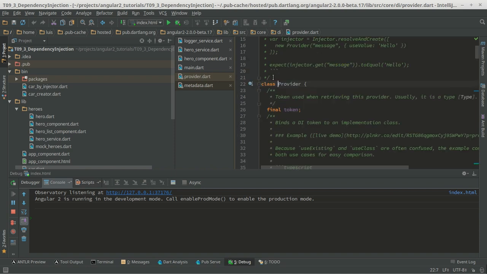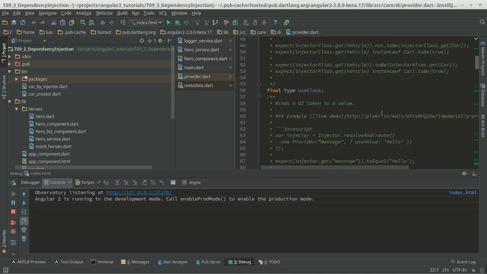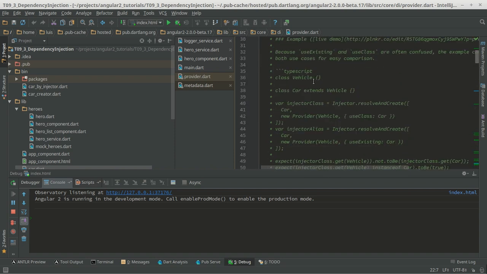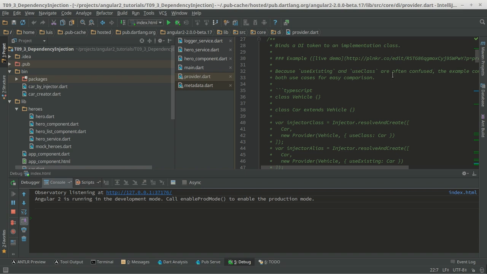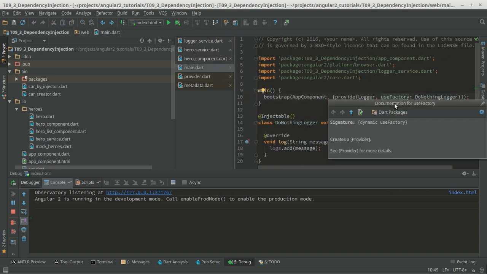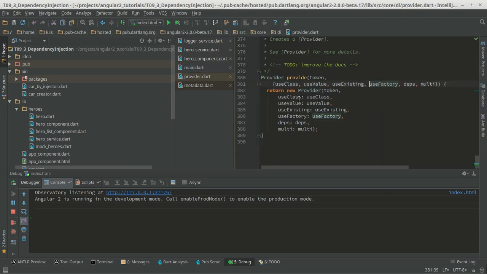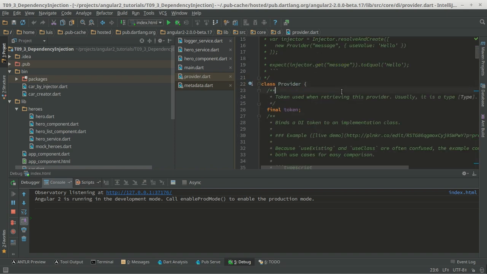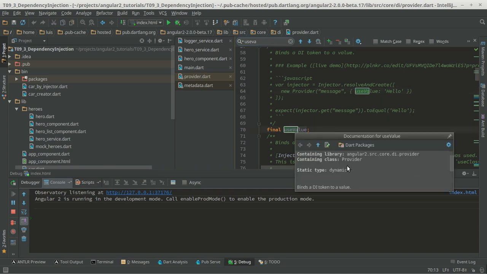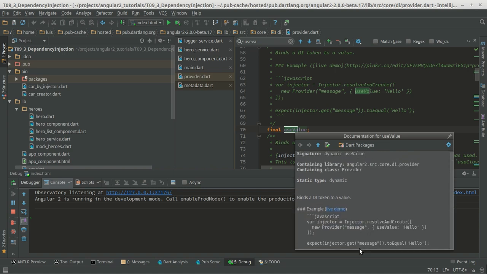Let's go to provider for more details, and let's go to use class, use value, and there is the documentation. I think this documentation should be copied. Let's see the documentation. Control Q. Let's make it a little bit bigger.